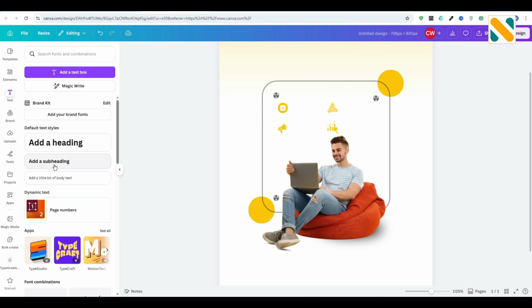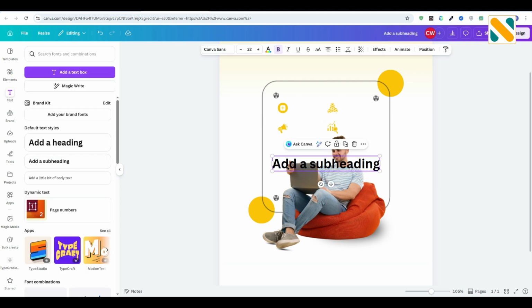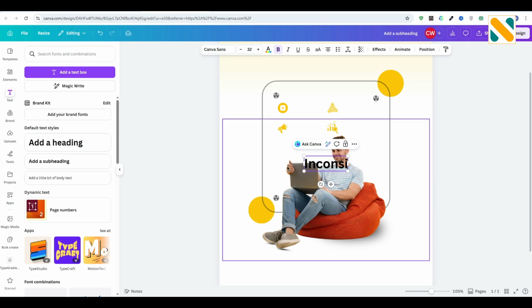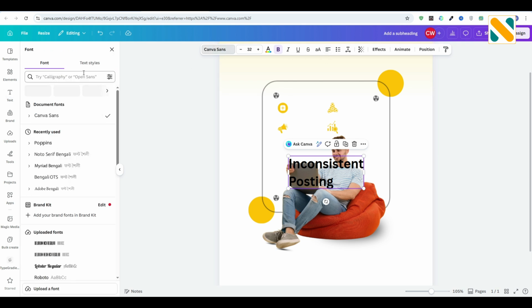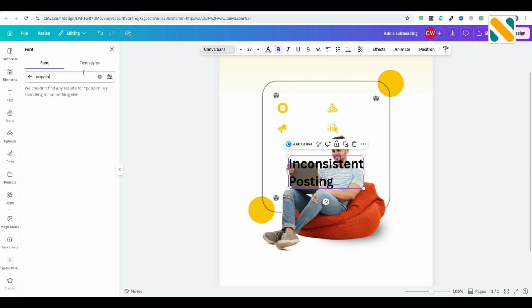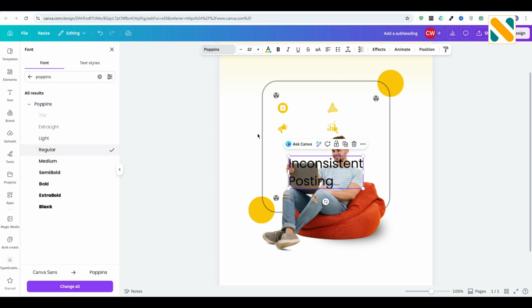Add a text. Set it left alignment and select the font to Poppins. Decrease the line spacing.